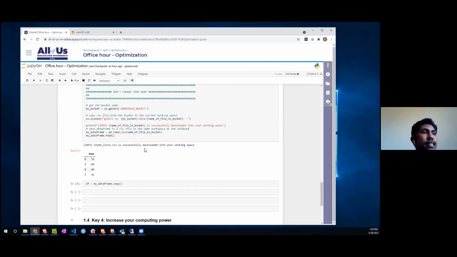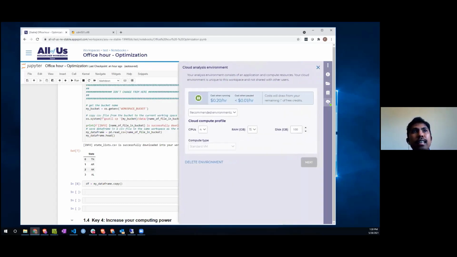And if all else fails, though most shouldn't be, if you still need more power, you can just increase the computing power of your default instance. So that's our key number 4, and you can do that by yourself. You don't have to contact us. On the right hand side, you have this Thunder Cloud icon, and you can click on there, and it will pull up this. There's a lot of information in here, but most importantly, it will tell you how much it's costing you per hour.